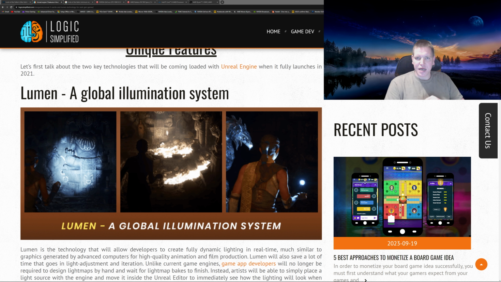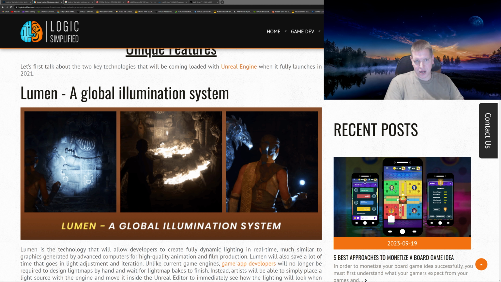So with that being said, I don't necessarily have a problem with it, but I kind of feel like using Lumen in some cases is kind of like going backwards. I don't understand exactly why they would use it. I know a lot of people may drop comments and have their opinions about it, and that's great.